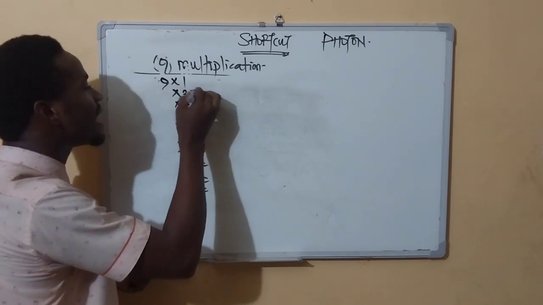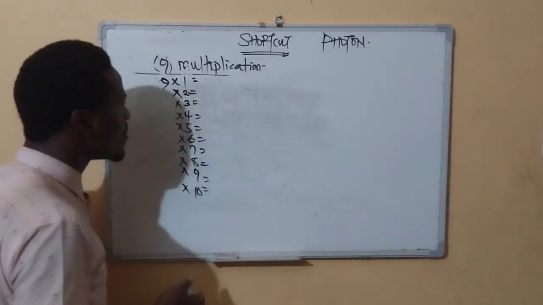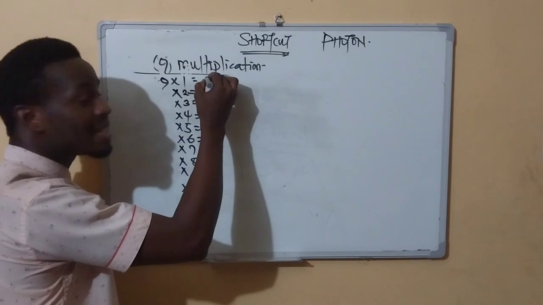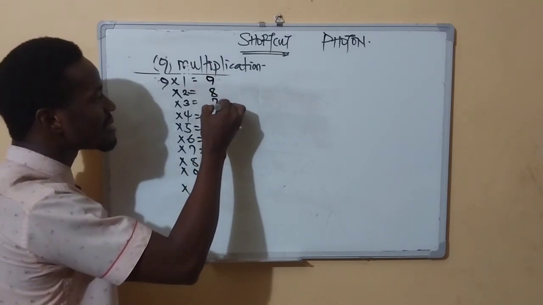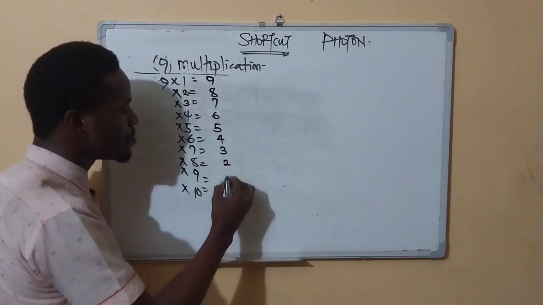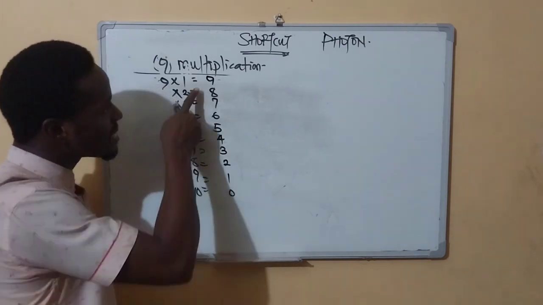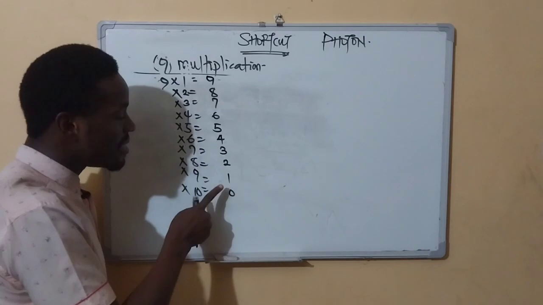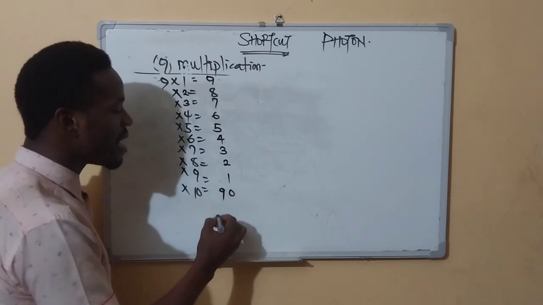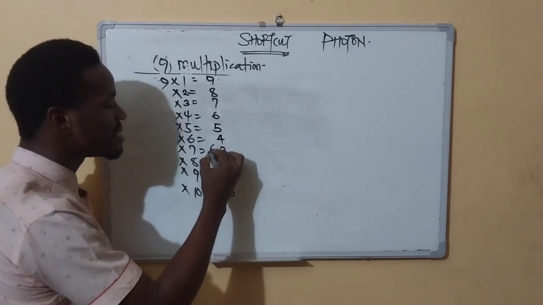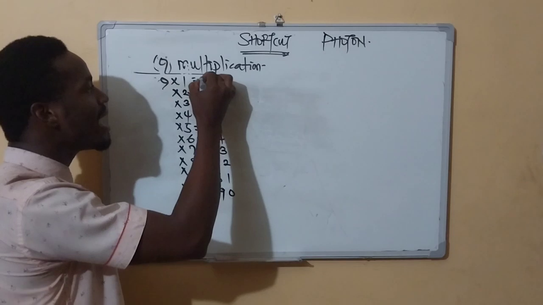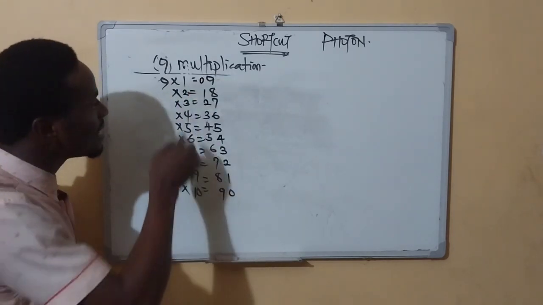So what we do in this case, I call it the easiest. Come on. What we're about to do will tell you why I call it the easiest. So you write, watch this. You start from 9, 8, 7, 6, 5, 4, 3, 2, 1, and 0. We started from the top 9 and we ended at 0. Now we're going to start from the bottom and we're going to end at the top. So we ended at 0. Now we're starting with 9, 8, 7, 6, 5, 4, 3, 2, 1, and 0. And there you have it again.